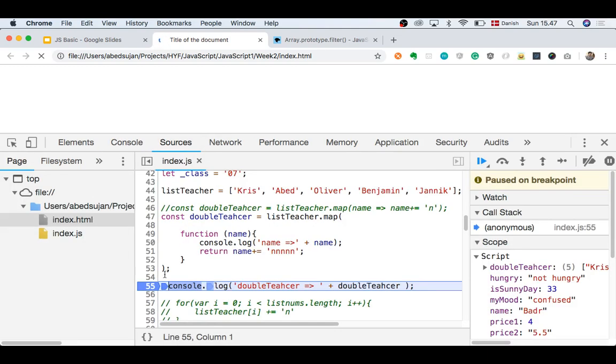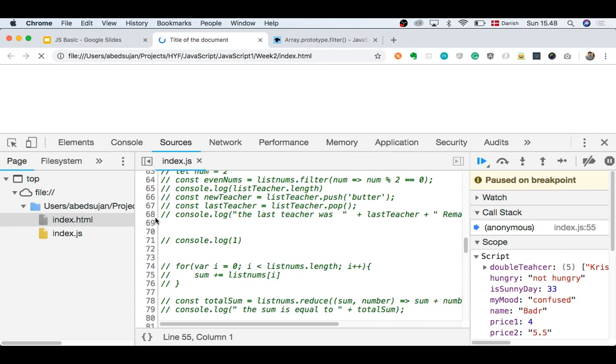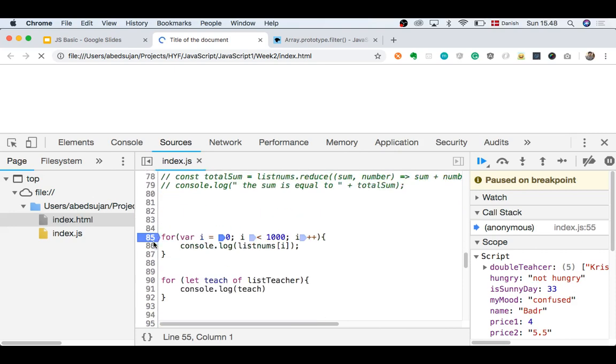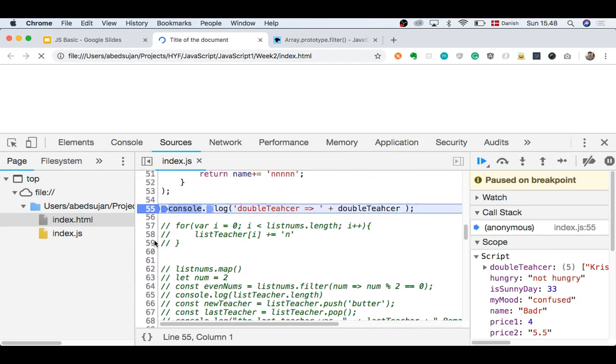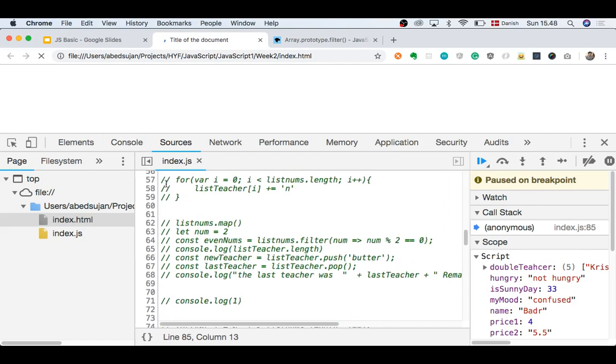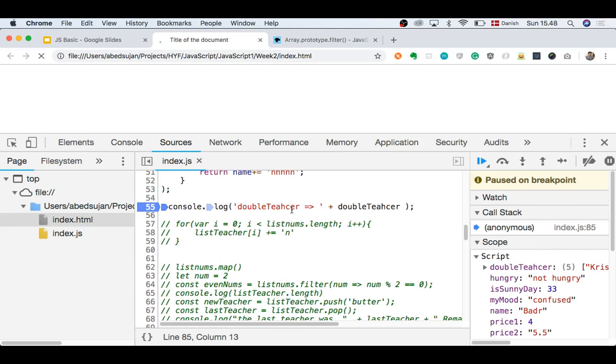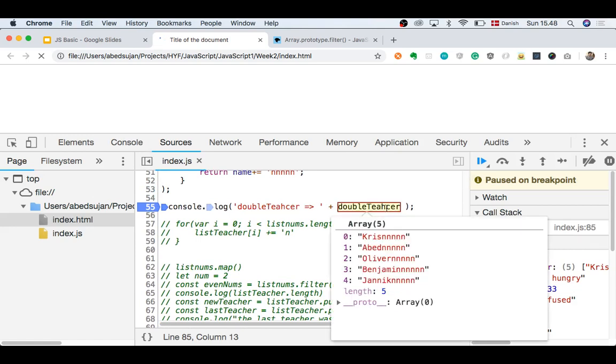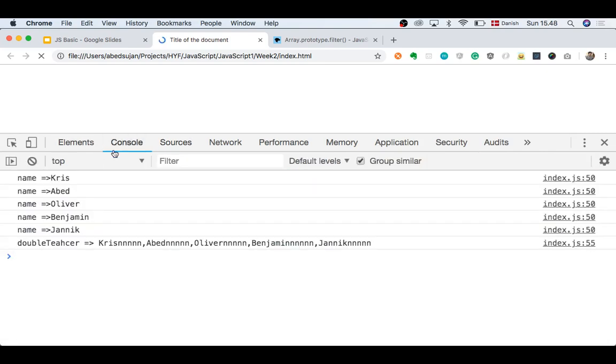Now if I go to line number 56, what should you do? You have to stop this with some code. There's no code here. Code is at 84, because it doesn't care about comments. So if I go to the next line, 85, what should you expect in the console? The last console log, at 55, says double teachers, and then prints the names. Now you can see the value updated, right? With Chris, N, and all this. See, it's printed there. So this is another way of debugging.